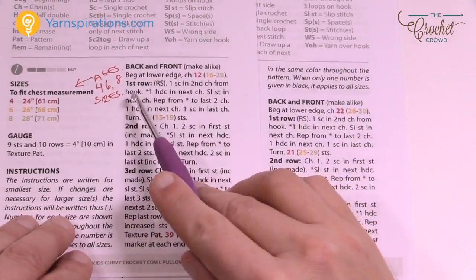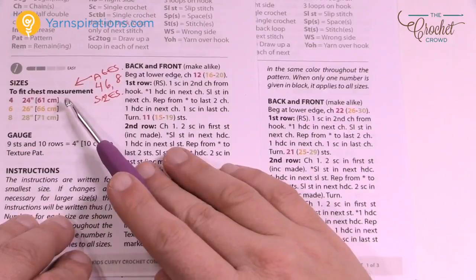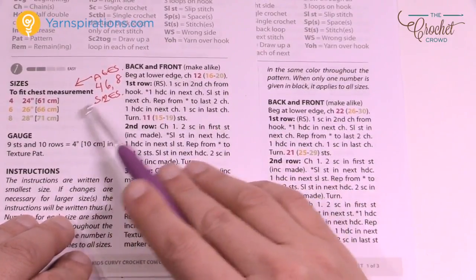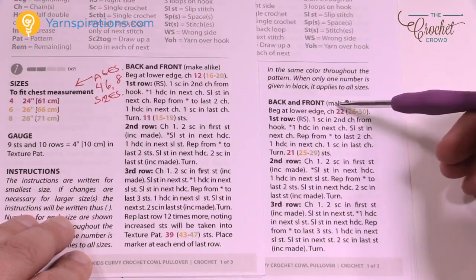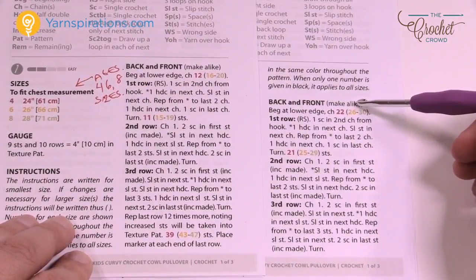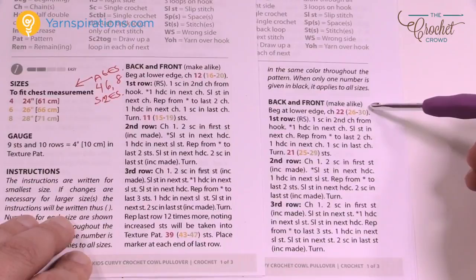For example, it says begin at lower edge, chain 12, 16, or 20. So you have to change the information to match the size. In the 4 years old size, I'm going to follow the red color, and the 6 years old would be the yellow color, and then the green is the next one. For the adult size version, it's still the same. Extra small to medium is this one, large and extra large is the 26 here, and then 2 extra large to 4 extra large is in green. So you just have to follow the instruction that is available to you.